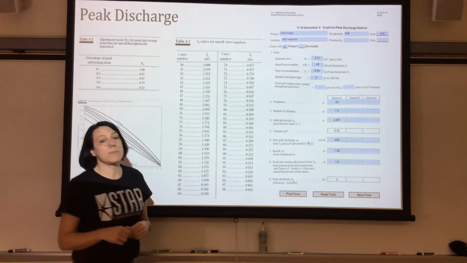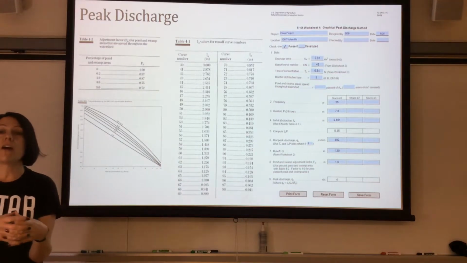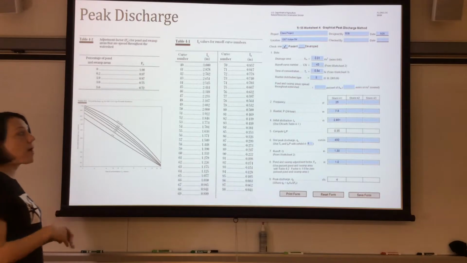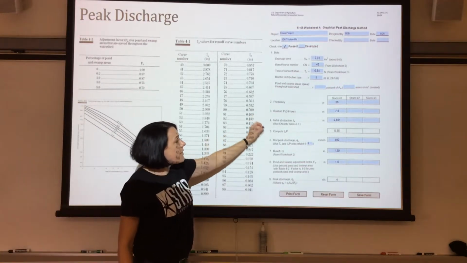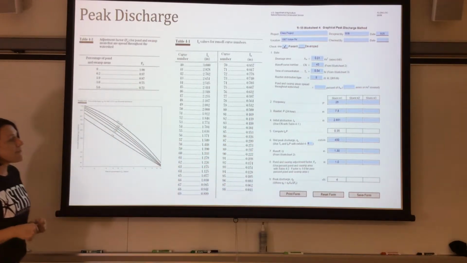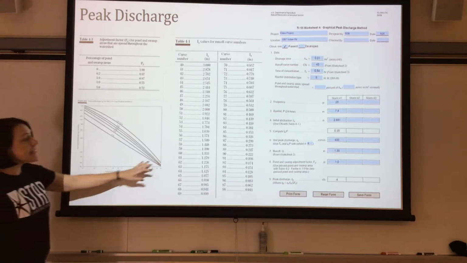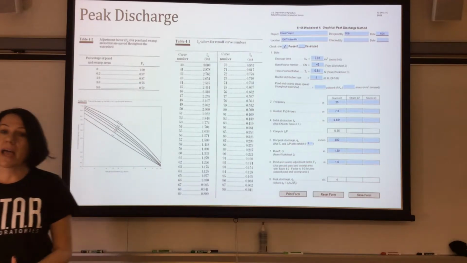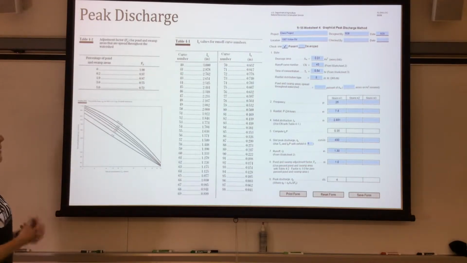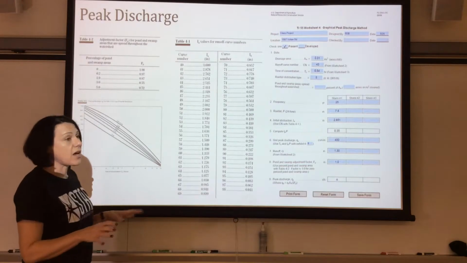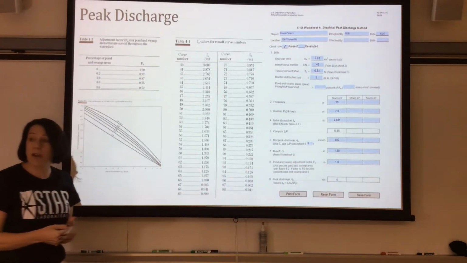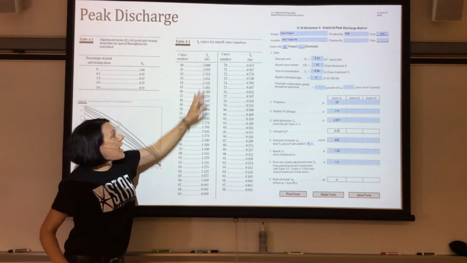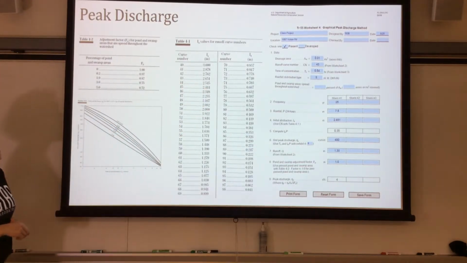You have ponding and swamps. We do have that little area of puddle, but I'm not going to take that into consideration. I'm going to say there's no ponding. Our frequency is the 25-year. Our rainfall is 7.5 inches. Now, the initial abstraction, that means what our ground is like and how much of the water is being absorbed just off the top. As soon as it rains, because the ground is dry, it's going to take in water. So you look at your curve number 43, and the IA, the initial abstraction, is 2.651.